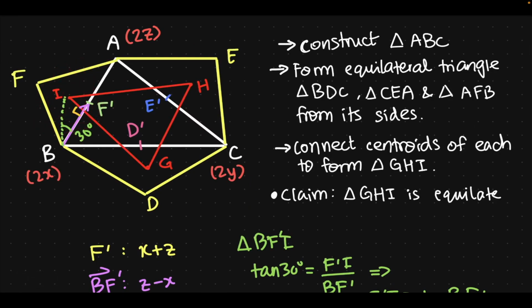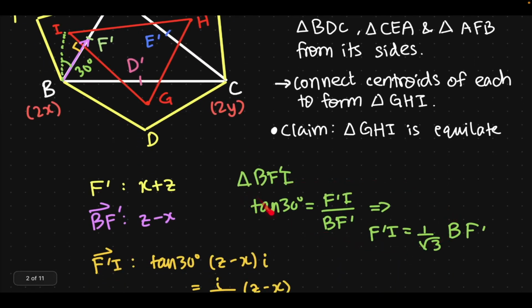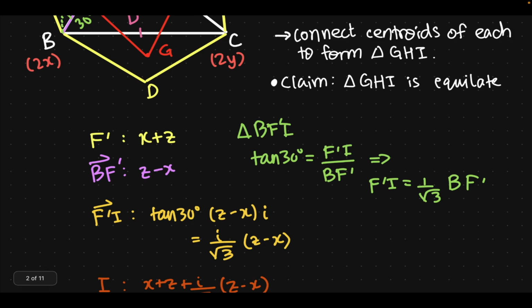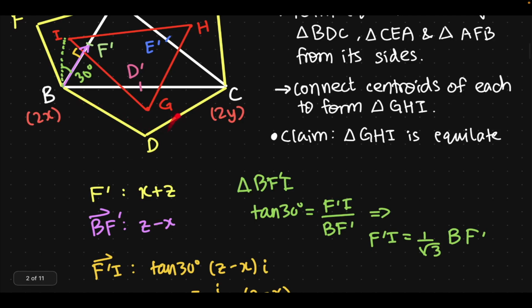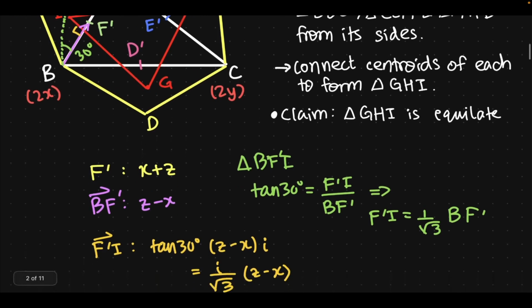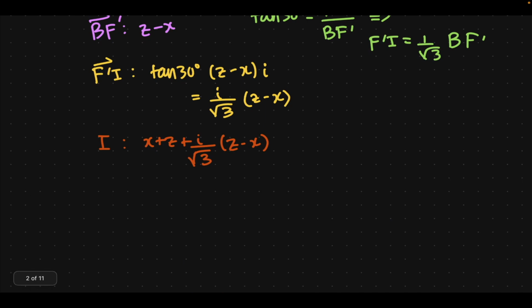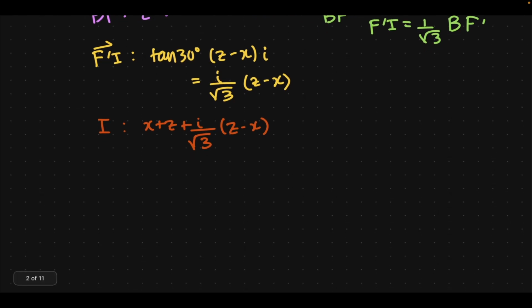Now we repeat this entire calculation. The thing is, we don't need to repeat this trigonometry. We'll just remember that this factor of 1 over root 3 and this factor of I will remain there, because this is true for even this small triangle that we will construct by joining C to G, for example, and similarly by joining A to H, for example. This entire geometry will be true for each of these equilateral triangles corresponding to each side. I will try to do that as fast as I can. I don't want to spend too much time and therefore elongate the video.